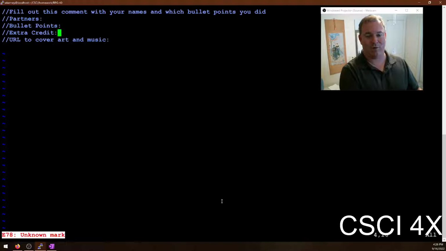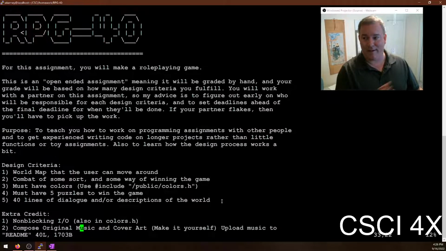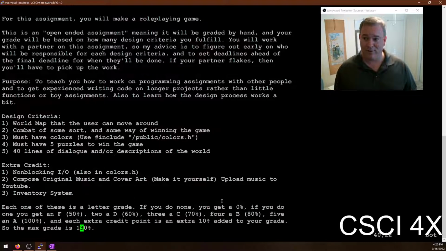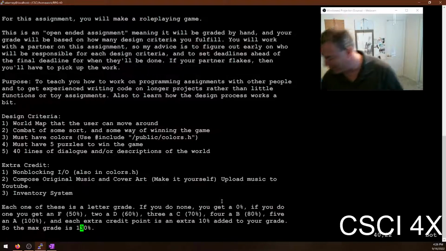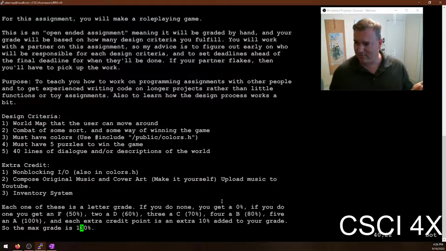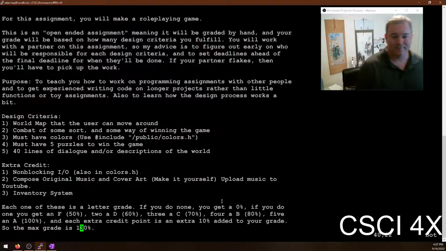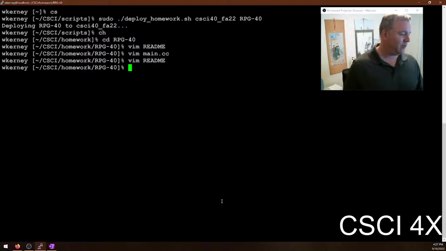It's not like I'm going to grade you based on what you said you did, but it makes my grading easier. If you say that you did inventory, I'm going to look through your code for an inventory system and grade it. If you said you didn't do it, then I'm not going to waste my time poking around, like, is this an inventory system? Where's the world map? They might have hidden it under a question mark or something, I'm not going to dig around for things that you didn't do. It just makes my life easier, makes your life easier. So don't claim that you did something that you didn't do, because then I'm going to get angry, looking for your world map and there isn't one. You just have to say which bullet points you did. So let me show you the demo code.